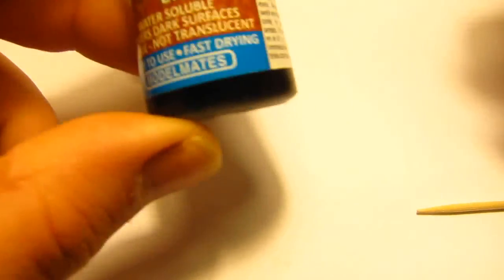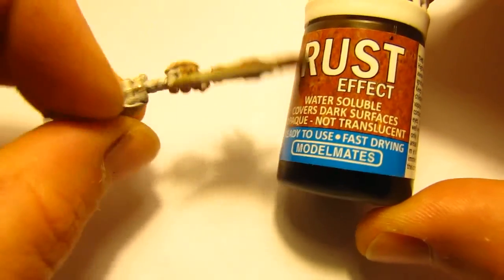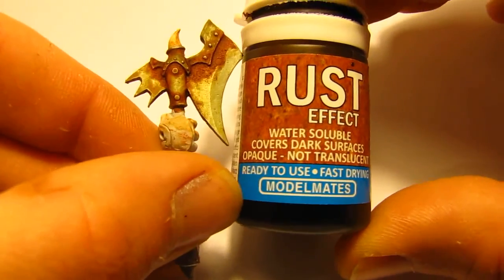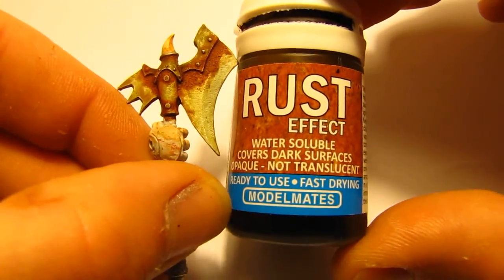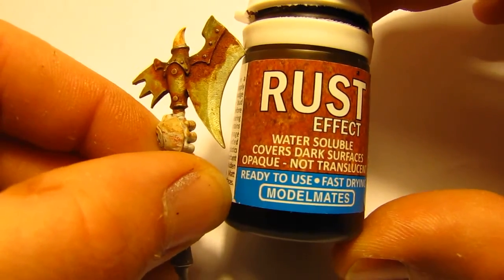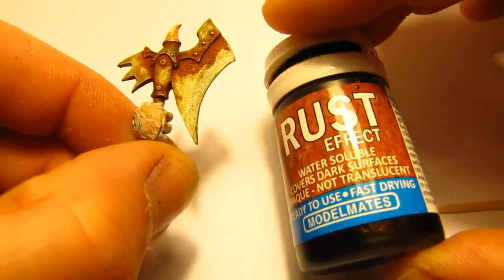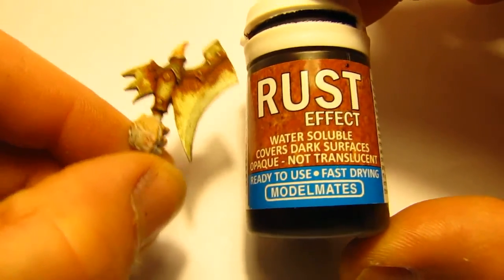But yeah, as for the coverage and the product of it, guys, I would probably give it a very good high 8, possibly 9 out of 10. The reason why it's not a 9 or 10 is, A, I still had to use pigment to get the desired effect which I required, which actually looked like rust. And the other point is down to the price.